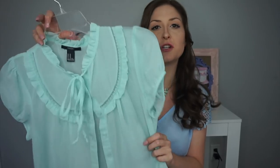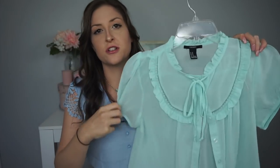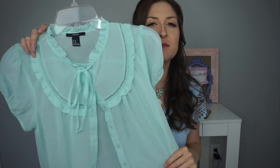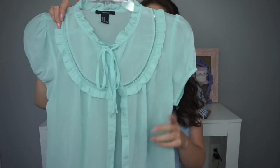I only found one shirt that I'm actually going to wear. This one is from Forever 21 — I got it at the Goodwill, however much shirts are there. But I love it, it's so pretty. It kind of reminds me of Wendy from Peter Pan. So I'm excited to wear this with something cute underneath.